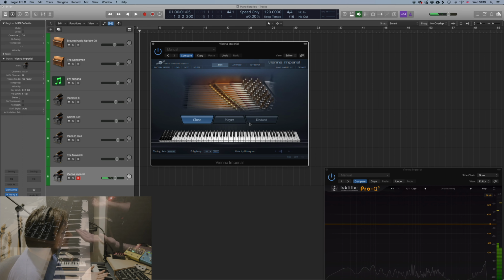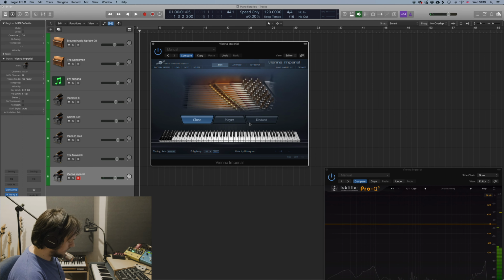Anyway, it sounds really nice. There's no doubting that. Some of this is always going to be personal preference when you come to ordering these things. You have to like the Bosendorfer. I don't know how to say that word. I'm sure somebody can correct me. I'm going to go with Bosendorfer. But you have to like that sound to like this piano.